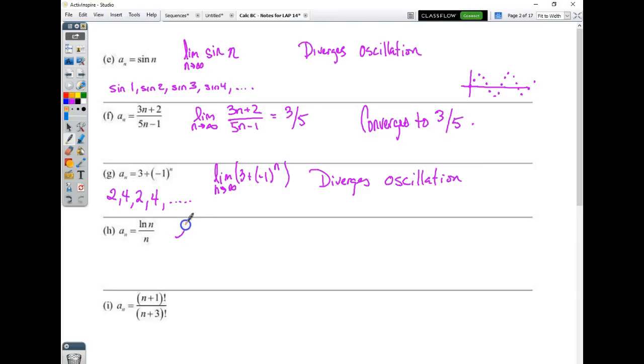Natural log of n. Where'd you get x? Before you can use L'Hopital's, you have to prove to me what? You have to show me that the limit as n approaches infinity for natural log is infinity. You have to show me that the limit as n approaches infinity for n is infinity, and then you can do L'Hopital's rule. No, I just know the rules.